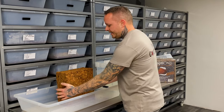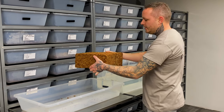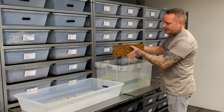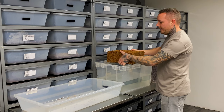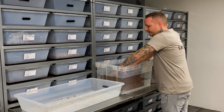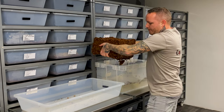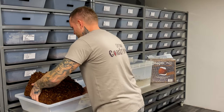So all we do is take the block, and then we dunk it completely so the water drains the block. I'm going to try and do this the best I can in the space I've got, but basically dunk it in so it's fully submerged, count to 10, that's it. 1, 2, 3, 4, 5, 6, 7, 8, 9, 10. Right, the water actually dips below. Let it drip a little bit, move it across, and then flip it so the bottom becomes the top.